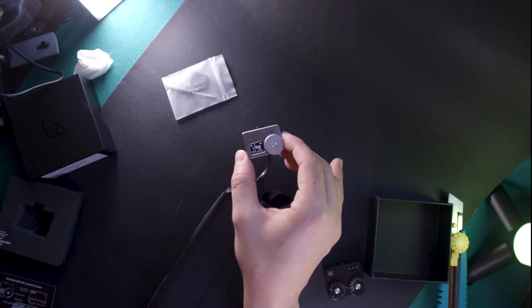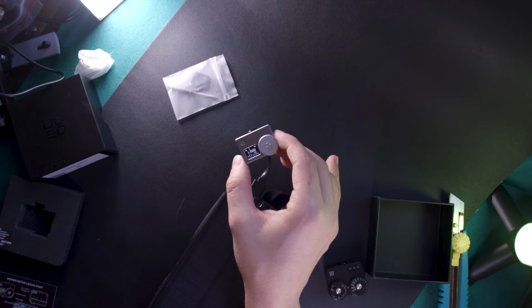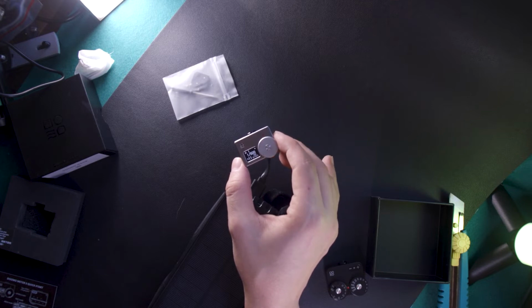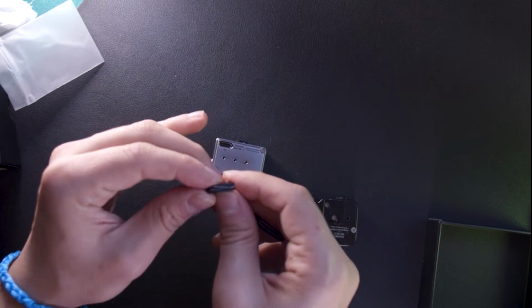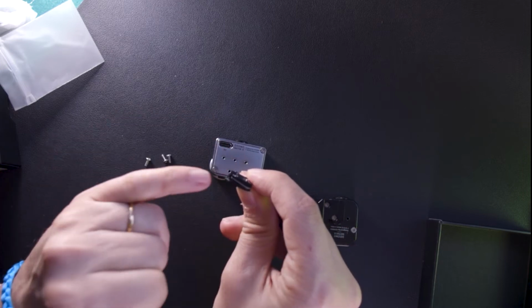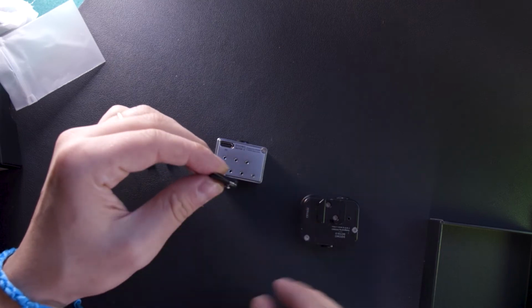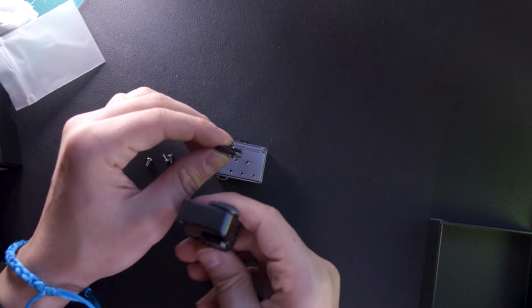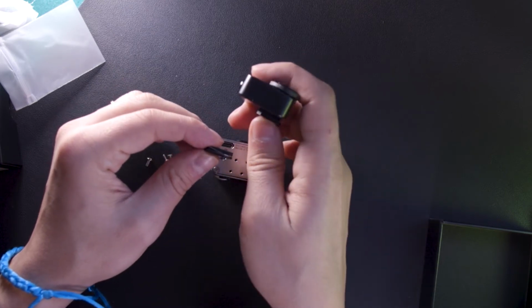This meter has a screen that goes off automatically after 20 seconds, and after 3 minutes it will automatically shut down. One of the nice things that you can notice here is this little tab that is not available on the previous model.